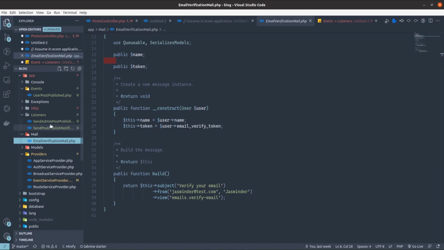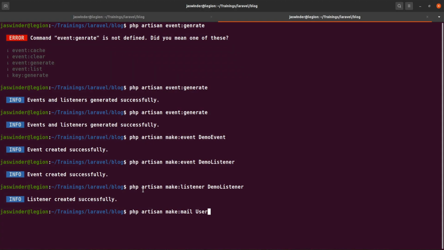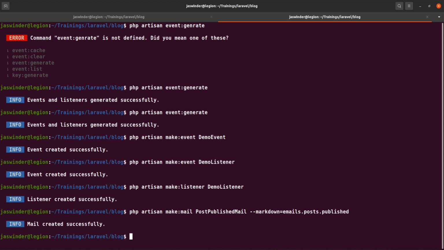Let's copy the same name, user. One I'll call post published mail, with the markdown option.